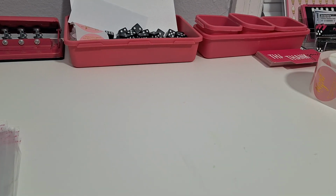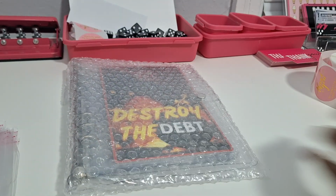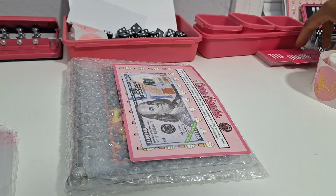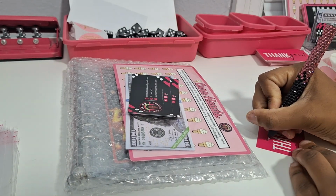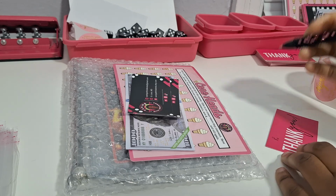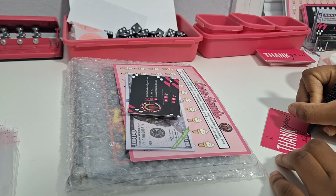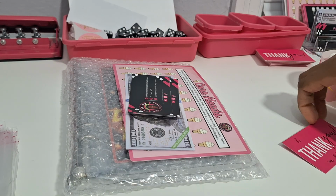Our next order is for Roe. And Roe's one of my A1s, so shout out to her and all the A1s. She is getting a Destroy the Dead A5 binder. Here's her freebie for today, cone heads. You will probably see a video of me making the actual binder. If you want to see what's in it, you can check out that video. Also, head over to Etsy, and I've showed this previously on the video when I did the reveal of this DIY kit.